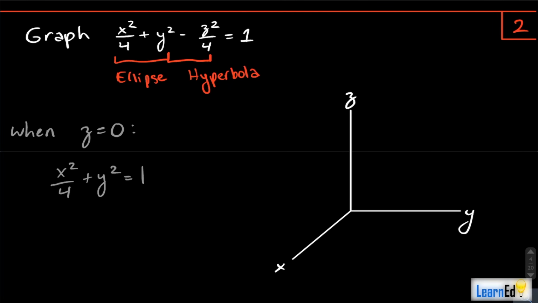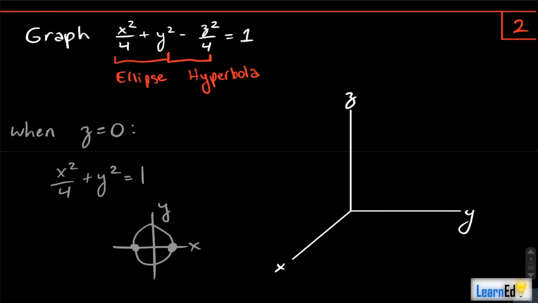Now, if you're confused about what this over 4 actually does, just set y equal to 0. If you have a circle in the xy plane, and that's an awful circle, I know, but if you set y equal to 0, you're looking at either this point or this point, so you can tell how far that ellipse is shifted over on the x-axis. That's the idea. That's why I'm saying set y equal to 0. So you're kind of doing a trace of a trace.